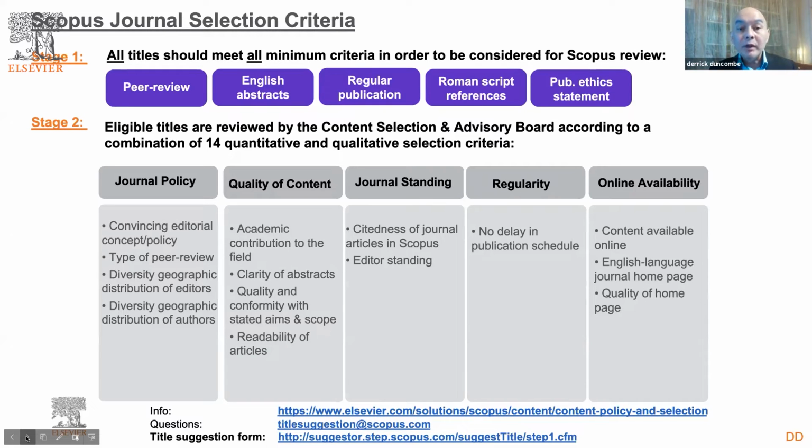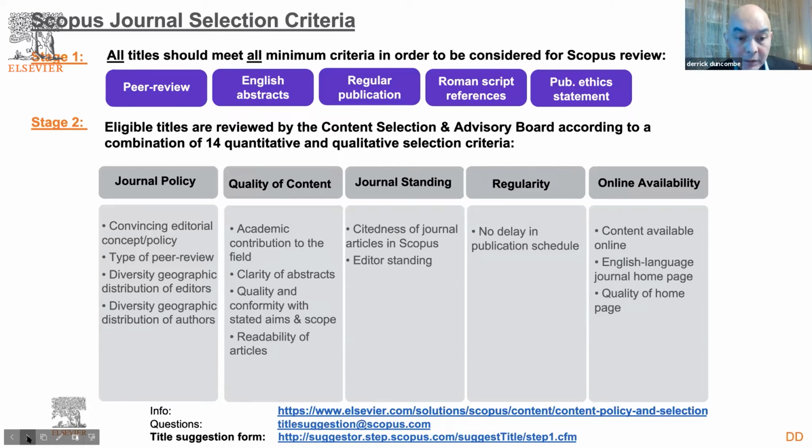Because when you get rejected, the minimum time before you can resubmit your journal for consideration again, based on the letter itself, is from 6 months up to 5 years. So do you want to take a risk, assuming you have to waste 5 years of your life and then come back to resubmit after 5 years only? No, right? So I would strongly recommend that you meet all these criteria first.